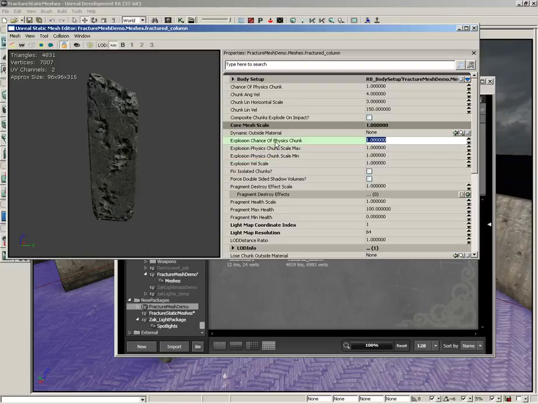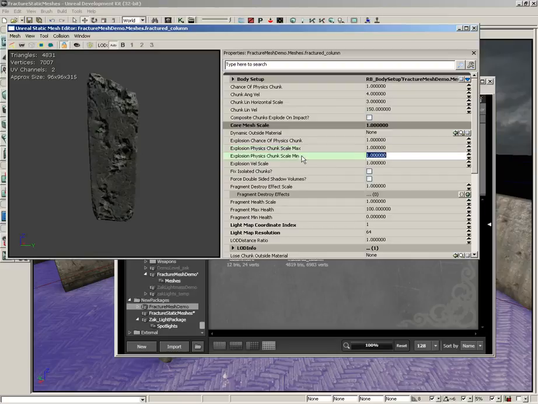These allow you to control what's going to happen to the fractured static mesh if it's influenced by an explosion, such as a vehicle exploding or anything else that causes an actual forceful explosion in your game. So if an explosion hits it, what's the chance it's going to spawn a physics chunk for each piece? The overall scale max and scale min, so you can actually resize the physics chunks that come out based on whether they're hit by an explosion. So if an explosion hits, you want it to have much smaller pieces, like tinier debris. You can change that here.